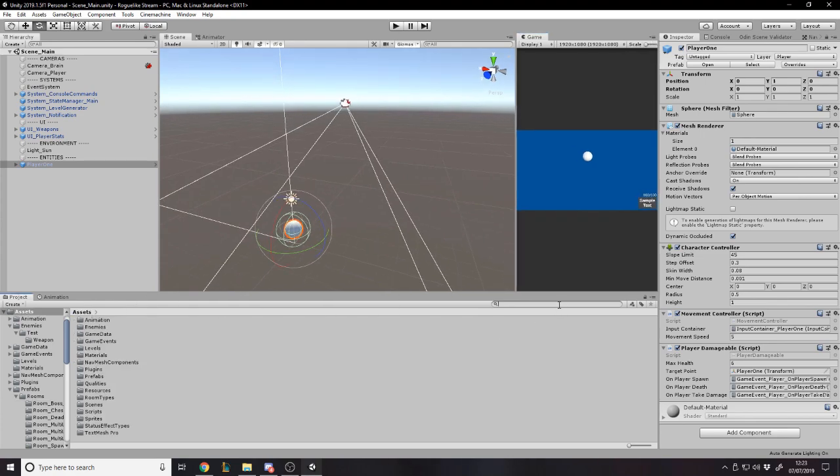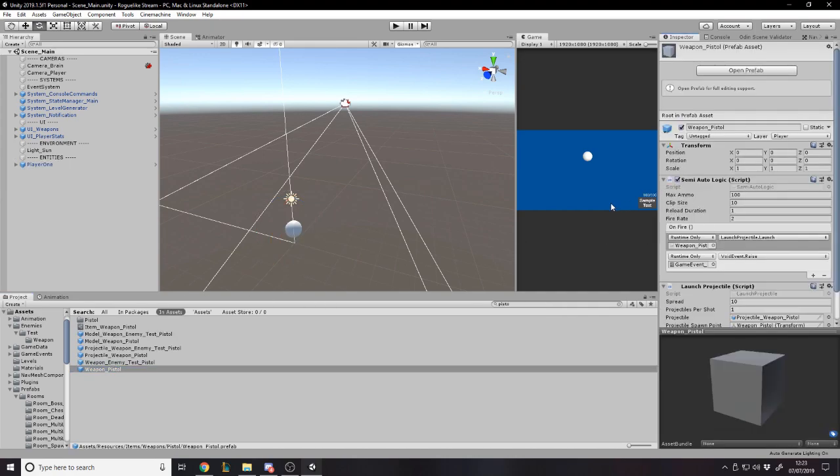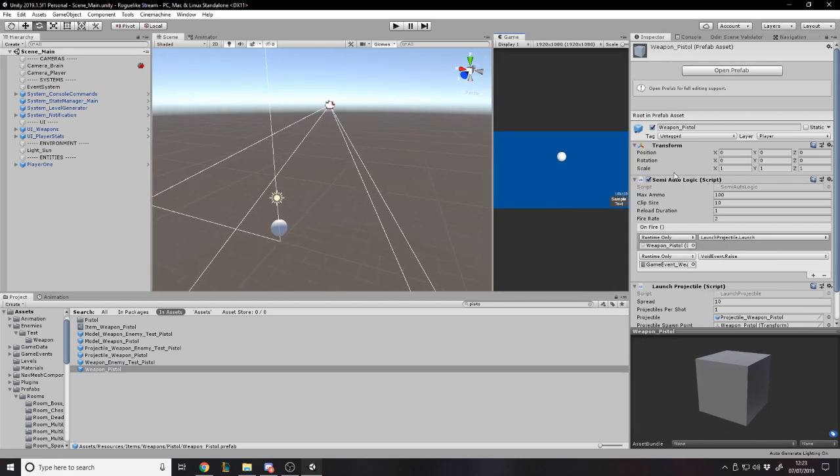So if I pick the pistol, which is the basic one, if I go to the weapon underscore pistol, it has semi-auto logic, which just handles input for a semi-automatic weapon, which is on mouse button down rather than mouse button held. It says, alright, we have 100 ammo, clip size is 10, so after every 10 shots you have to reload.